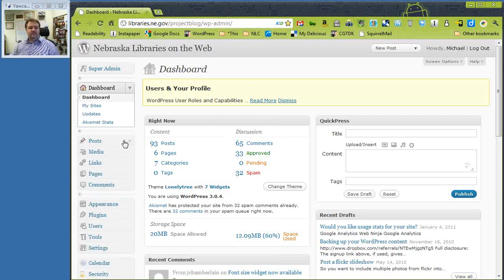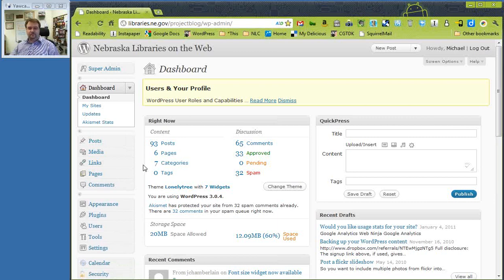Generally what happens is if you click on posts, you get to the posts area, then dashboard will close and the posts area will open up. If you go into links, the links area will open up, posts will be closed, dashboard will be closed. But if you want to see what's under there, you can always hover over any one of these that has an arrow, click on it, open it up, see what's there, say that's not what I want, go ahead and close that again.